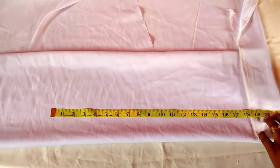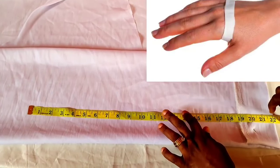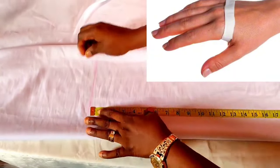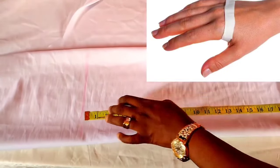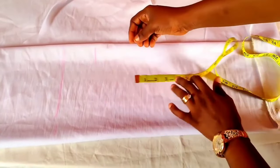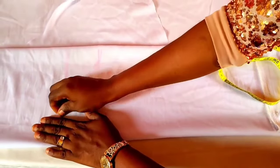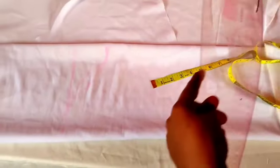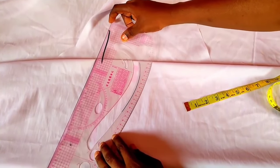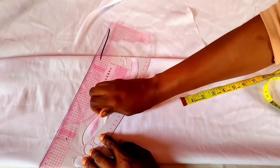So this is the sleeve length. The sleeve length is 21.5 inches. When you are measuring the sleeve length, make sure you measure it to the base knuckle. That is where the white tape is in this picture that I displayed on the screen right now. Don't measure it to the wrist. It has to be longer. I'll also post the link to the measurement once I post it. So this part, I came down by 3 inches so that I can curve the sleeve part. I'm not getting that part, so I had to use my French curve. In case you are in that situation, please use your French curve to get it. Then if it is for adults, you come down by 4 inches.